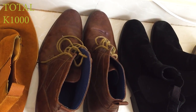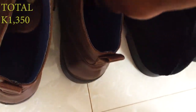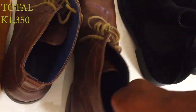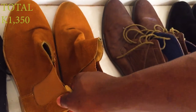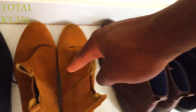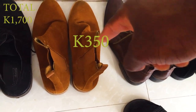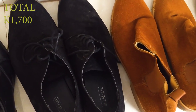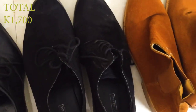I bought them in Chipata, Zambia for about 350 kwacha — promoting the local brands! The money really stays local. These are my brown Chelsea boots, my first Chelsea boots. I got them from MRP for 350 kwacha. They looked way cooler back then but I don't really wear these anymore.